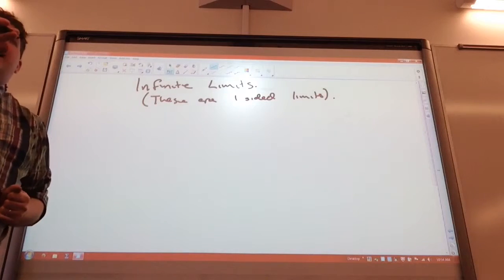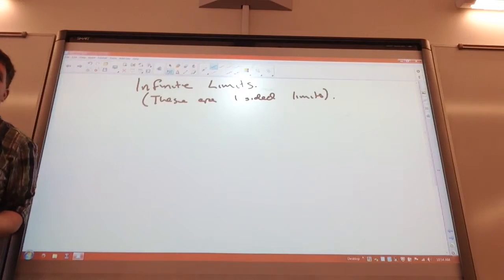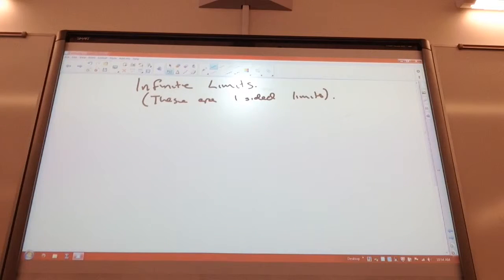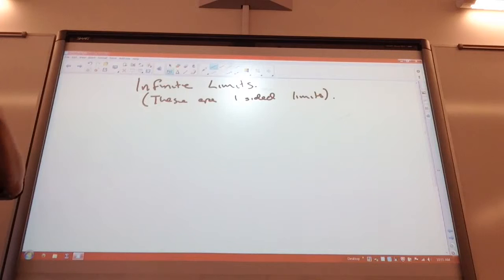Okay? Likewise, I can only approach negative infinity from the right. Because again, there's nowhere from the left of negative infinity for me to approach to. You can't get bigger than something that's supposed to be the biggest thing you can have. So from that, the limits are one-sided. So keep that in mind when doing a limit to infinity.